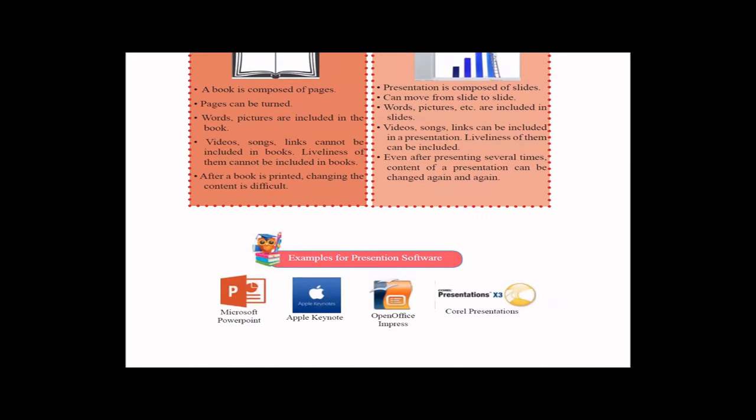After you print a book, the content is the same. You cannot change it. If you want to change it, you have to go for another publication. But a presentation can be edited many times. For example, if you present to one audience, you can change the same content with small differences and present it in a new way for another audience. You can even edit while presenting, so it's very easy to make modifications.